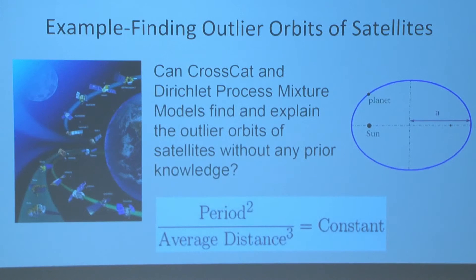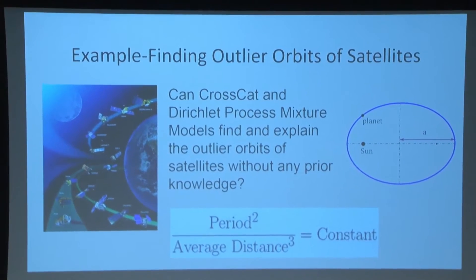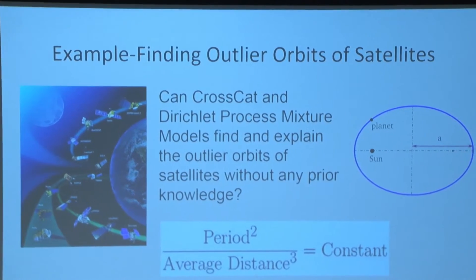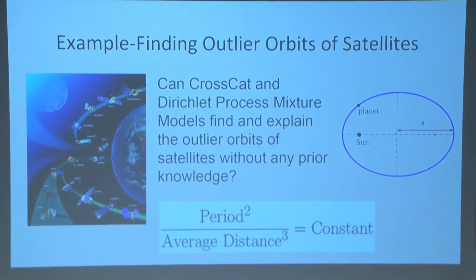So I needed an example in order to demonstrate my case. Something that was clean, something that had extremely clear metric from which we could measure. And what's really cleaner and clearer than empty space? So I took the example of finding outlier orbits of satellites. And I said, can this combination of the two models that I was investigating actually explain those outlier orbits of satellites without any knowledge about the physical deterministic laws that govern satellites? Such as Kepler's law, where the period squared over the average distance cubed is a constant. But our models don't really know that. And they're trying to find these outlier orbits, the orbits that differ from Kepler's law. How do we do that? And how do we show that that can be generalized to lots of other high-dimensional data sets?